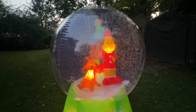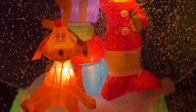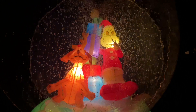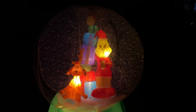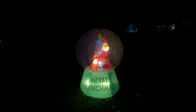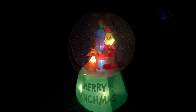I'm extremely pleased that Gemmy and Walmart brought back a Grinch snow globe inflatable. Here's the pellet bag — definitely a lot of pellets in there, and you can get more from yard inflatables if you need any. Here's the Grinch snow globe inflatable at night — looks really good, illuminates really well. You can clearly make out Max, the Grinch, and the presents. The C7s do a great job illuminating the base where it says 'Merry Grinchmas.' I really like the font on the front as well — you can clearly make out all the details at night.